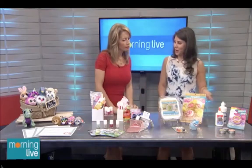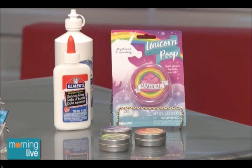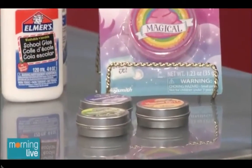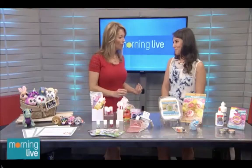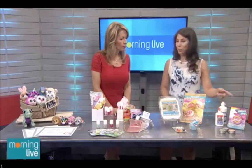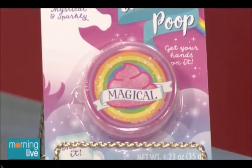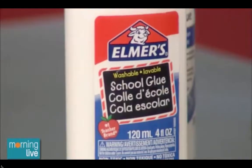The last idea is obviously slime — the world is obsessed with slime. Kids have played with slime for hours at playdates. You can either purchase, like this unicorn poop slime — it's a bit higher on the price point range at about $7.95 at Indigo. Or you can make it yourself using commercial glue. You don't have to use borax — a lot of people are concerned about that — you can just use contact lens solution, which is easy to find.